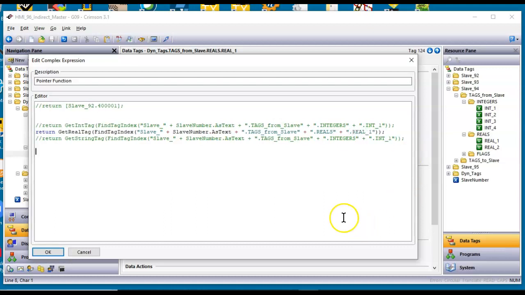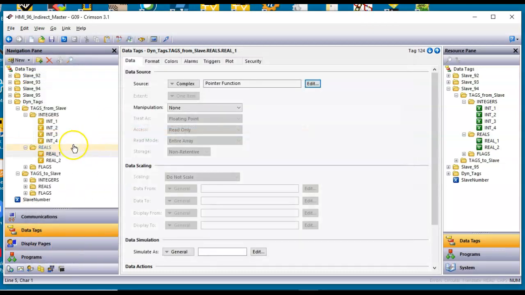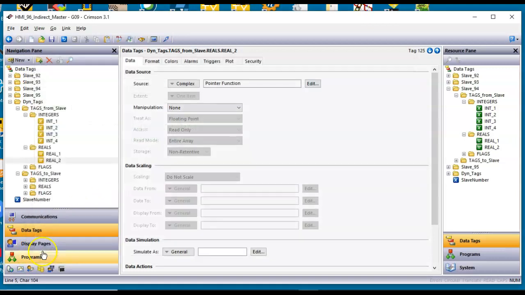Okay, that looks good. If you want to get really lazy, you could certainly just copy this line, hit the OK button, go to the next one here, hit the edit button, and I'm going to make this line a comment, and I'm going to delete this line, and Control V to insert, and this one is going to be number 2. All right, click the OK button.